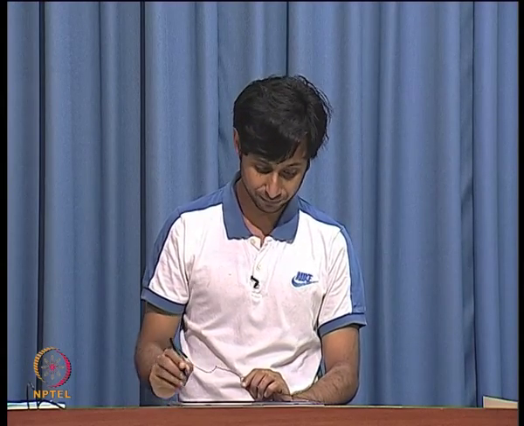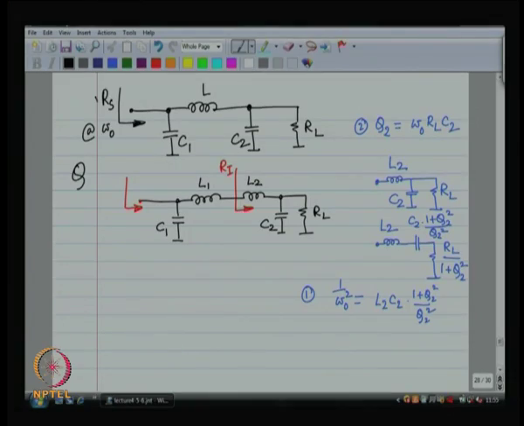So, when we started off, we said that I know R_s, I know R_L, I know omega naught, these are all design parameters, and I want a certain Q. Why do I want a certain Q? Because I want a certain bandwidth, overall bandwidth of my matching circuit. So, at a certain frequency it matches perfectly, and around that frequency over a little bandwidth it matches somewhat. So, I want to define what is the range of frequency over which it matches somewhat.